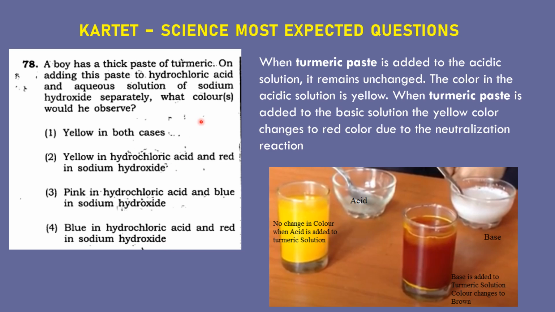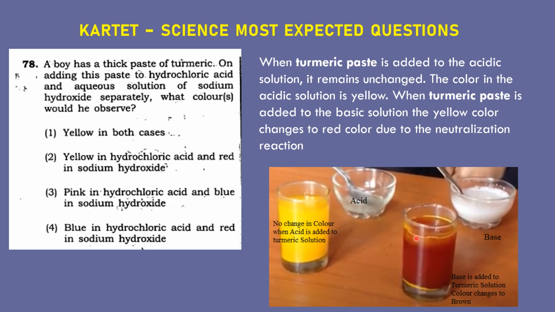Let us discuss here. When you add turmeric paste to an acid, you can see no change in the color. The color of the acid will not change the turmeric. It will remain yellow in color. From this you can conclude turmeric will not react with acid. It will be unreactive with acid.